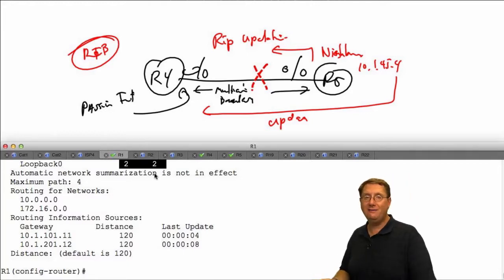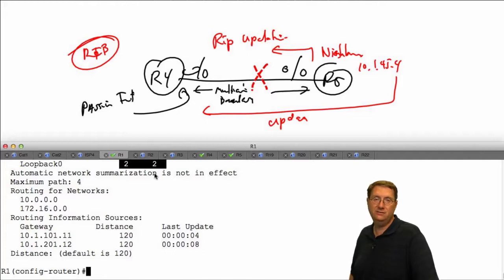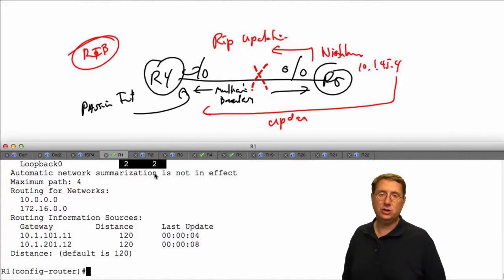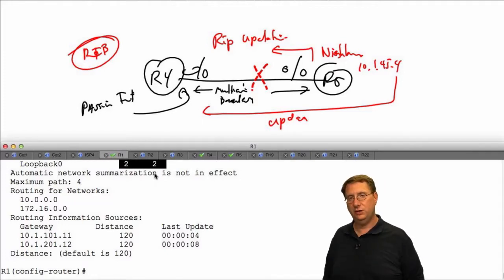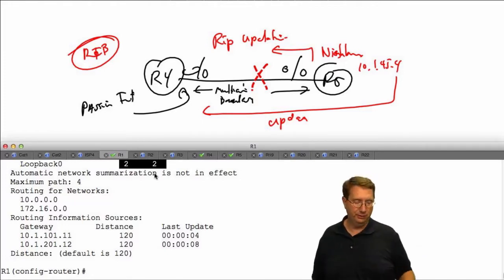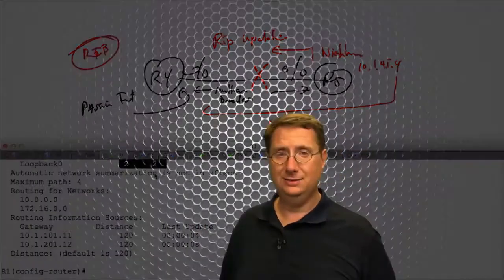Bear in mind, I may have a device that only speaks version 1. It could be an older device. It could be a device that is just in my infrastructure that I don't have control over, and I just need to conform in order to exchange prefixes with it. So keep in mind we have the capability of doing this on a case-by-case basis.